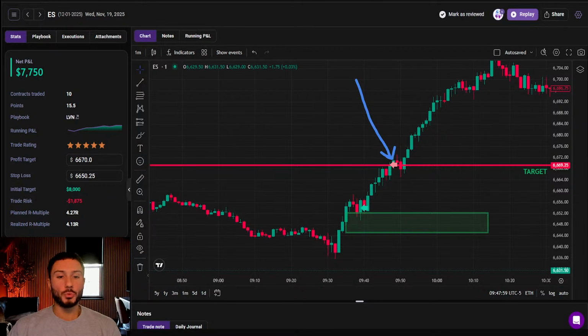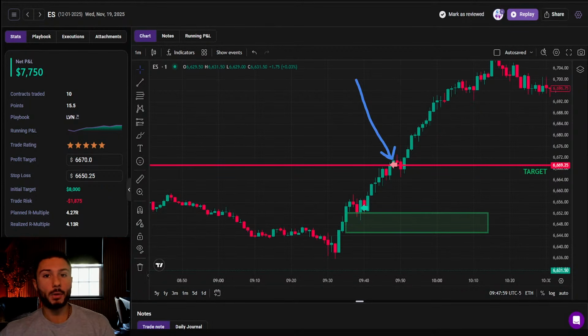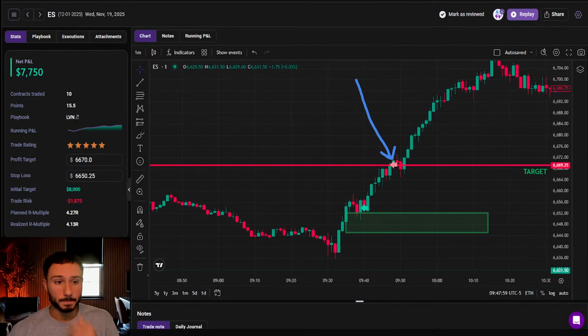Our job is to not extract every dollar out of the market. Our job is to not buy at the lowest price and sell at the highest price. Is it possible? Sure. But our goal is repeating the trading setups over and over and following our plan while managing our risk and keeping our emotions out of it completely as much as possible. So on this setup, what we're going to see here is I get long at like the 54s.